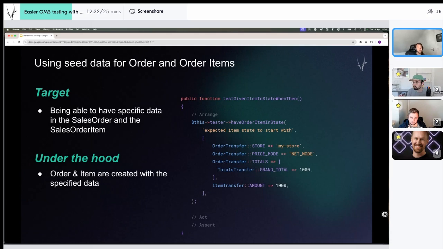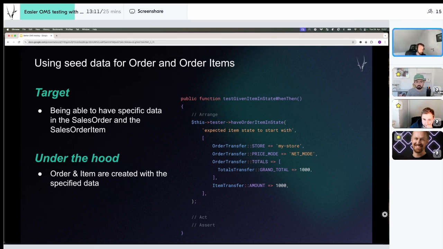But if you have such cases and you see that you repeat this item setup, then my recommendation always is to put that either into the tester class, or you create your own helpers to build certain items with the data structure that you need. So basically, it's like the seed data we use everywhere in our tests. It's the second argument here for that method. And under the hood, it's using these data builders you should also have seen already in Spryker.